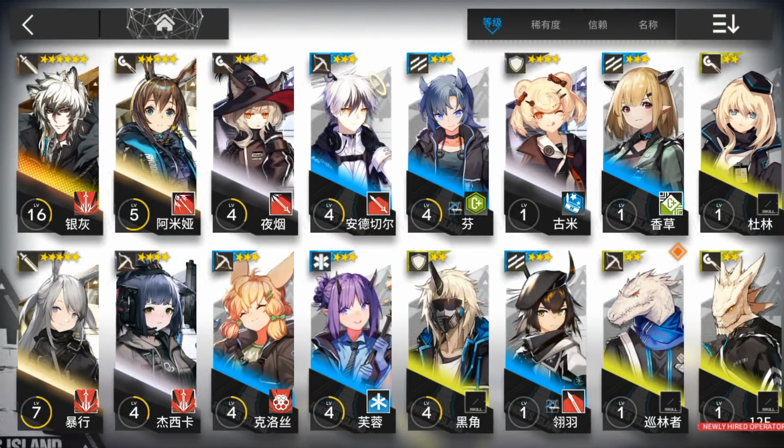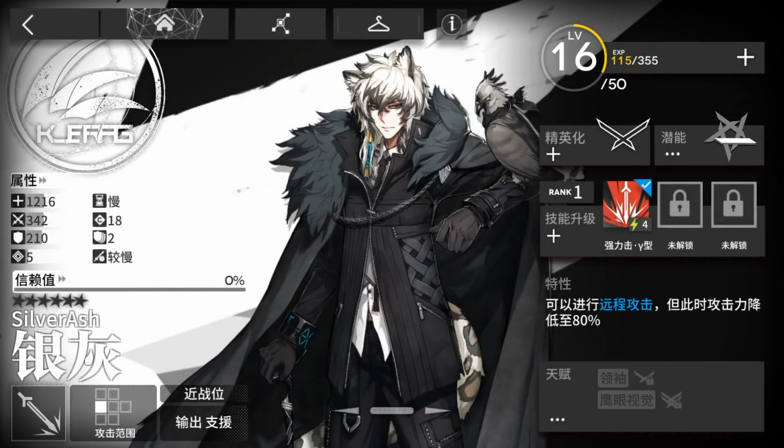If I go ahead and drop over, these are all of the units I currently have right now, and I actually just summoned my very first 6-star character. This is Silver Ash. He's just joined onto my team, so with him I can kind of basically show you how it is to progress your character.